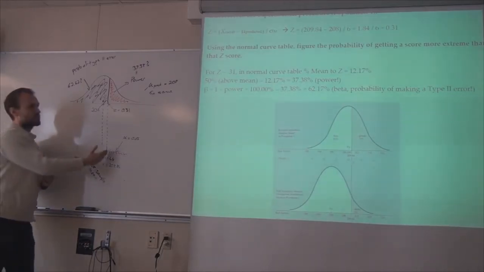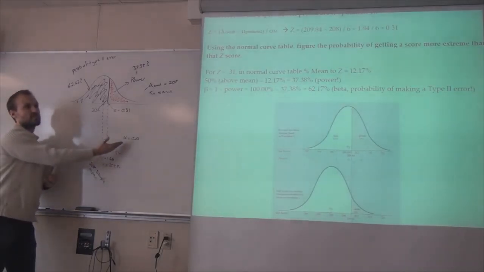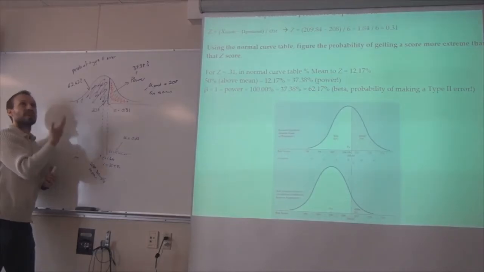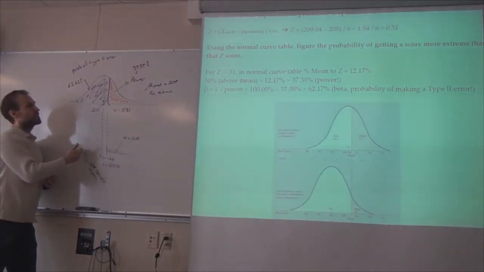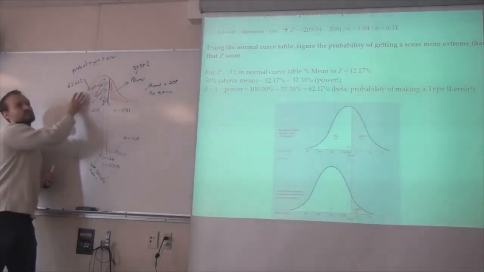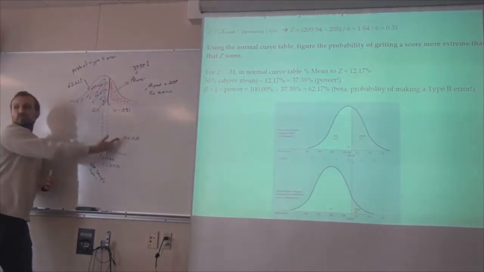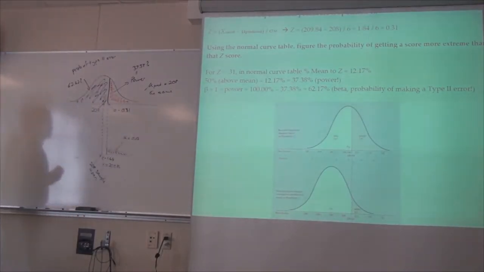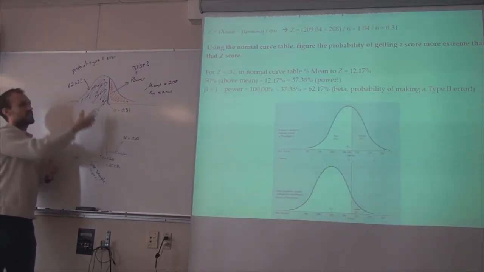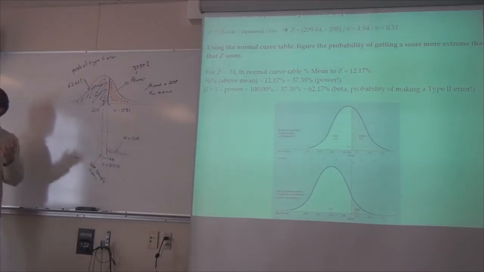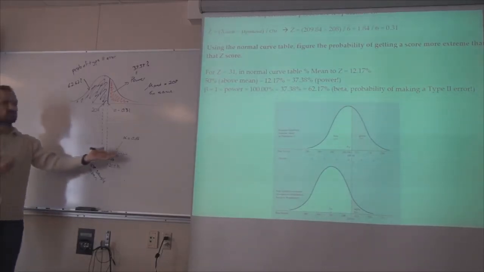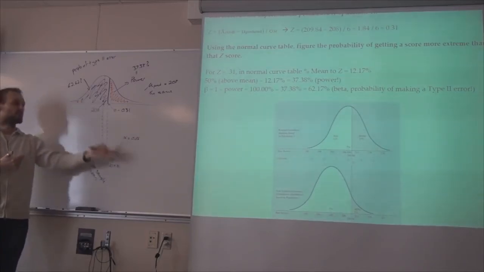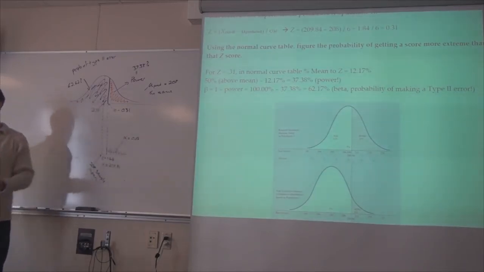So I would have to be more relaxed, let's say, on the alpha. Shift this to the left, and then the red will increase and the purple will decrease. But then I run the risk of making that error. So just adjusting one for the sake of the other, yes, there is a balance, but I could have the result that both of them are bad. At least this way, one of them's good and the other one's terrible.